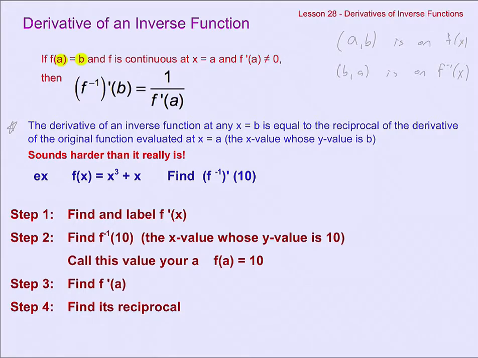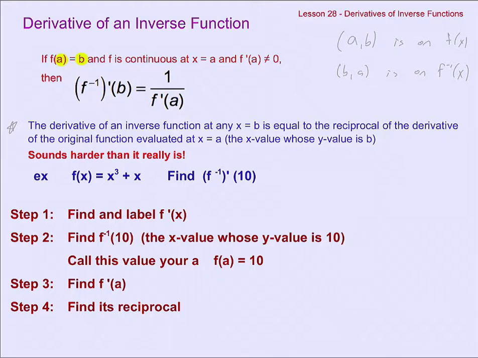So let's do an example where we're given a function, and then we'll see a couple of examples where we're not given a whole function, we're just given specific values of the function. Let's try it this way first. f of x is x cubed plus x. I want to find f inverse prime of 10, meaning the derivative of the inverse of f evaluated when x equals 10. And when we say evaluated at x equals 10, that means evaluated when x, the input into the inverse function, is 10. Now, you can see why this might be a little bit problematic, because I can't really find the inverse function. It's not so simple.